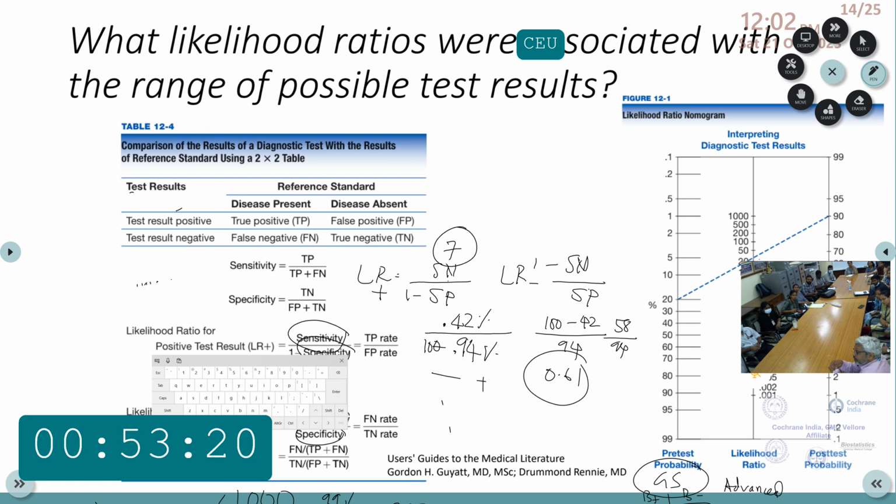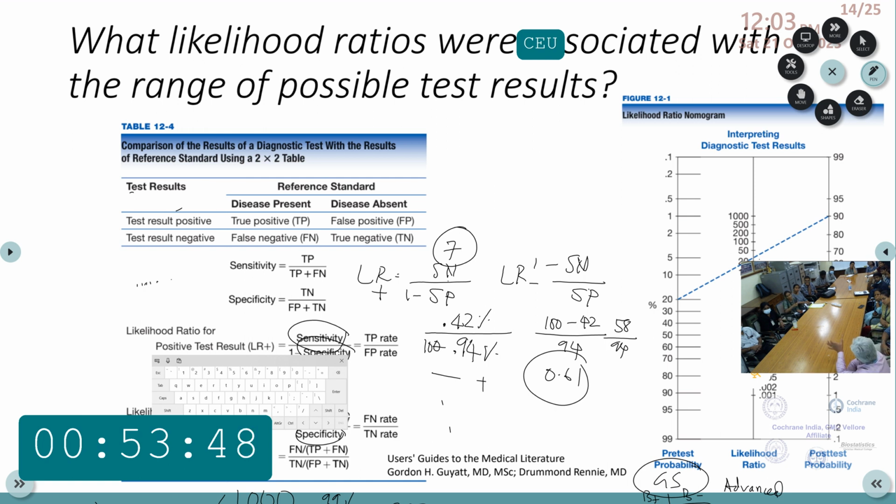So for this example, on the board there, they are given a likelihood ratio of 20. So how do I use this in OPD? I can't be doing maths in OPD. But we can use this normogram. The pre-test probability was 20%. This lady who walked in with burning, I thought 20% chance of UTI. The test was positive. Nitrite test came positive. The OPD nurse said the nitrite is positive. I know the positive likelihood ratio is 25 or 30, whatever.